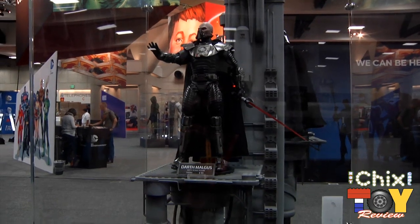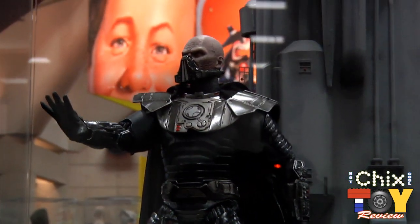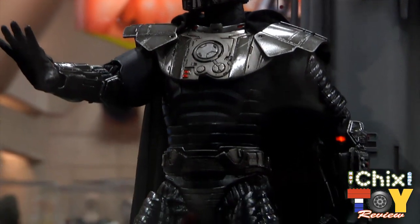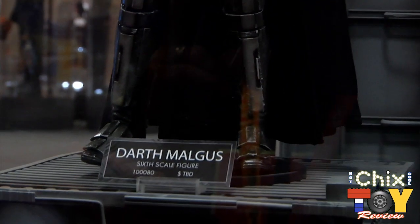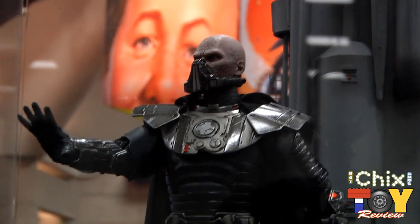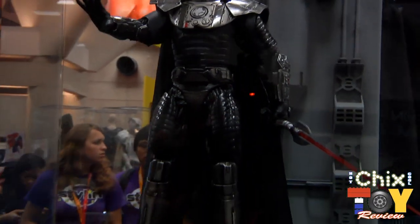Going off Star Wars Expanded Universe, we are doing Darth Malgus and showcasing him on a couple of formats. The 1:6 scale Malgus came out awesome and we're hoping to make him even more awesome through the production process. He's all decked out with his cape and hood and his unique Malgus lightsaber with the blades on it. He's going to come with two portraits — the scarred portrait with a ventilator, which will be removable, and his more unscarred portrait from before he came all angry with life.